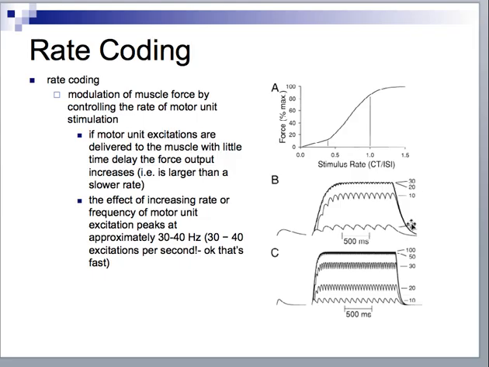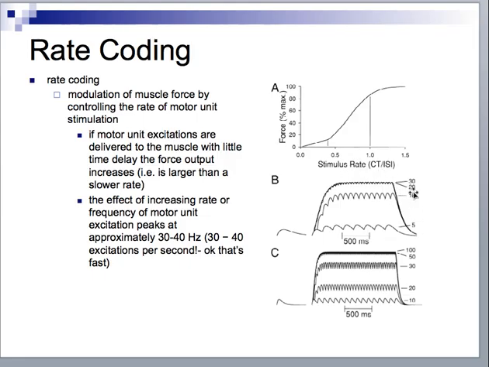Now, from 5 to 10 hertz, there's a big augmentation of force output by increasing the rate of depolarization, or of activation, of the muscle. But when we go from 10 to 20 hertz, the improvement from going even faster slows down. And once we get to 30, we've basically maximized the amount of rate coding we can take advantage of, so we can't really enhance the amount of cross-bridge formation any further.